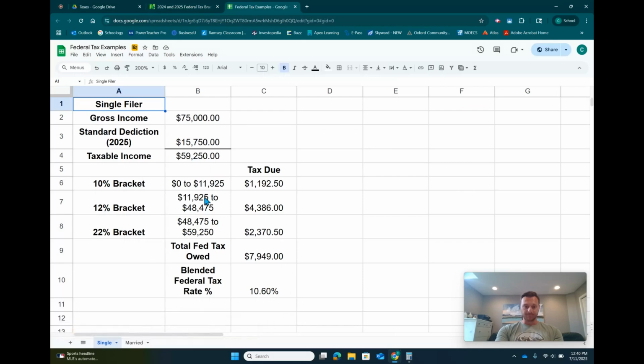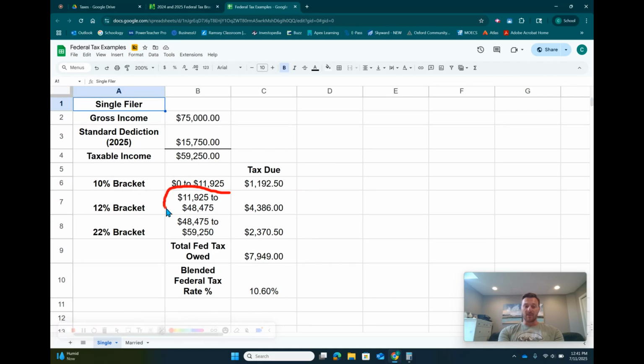Going back here. So, how to calculate this? Again, there's a bunch of tools, but I want you to know how to do it yourself. In the first 10% bracket, everyone pays 10% on the first 11,925 of income. So everyone who makes over that will owe 11,925 in that bracket, okay? We made more than this, so then we move on to the next bracket.